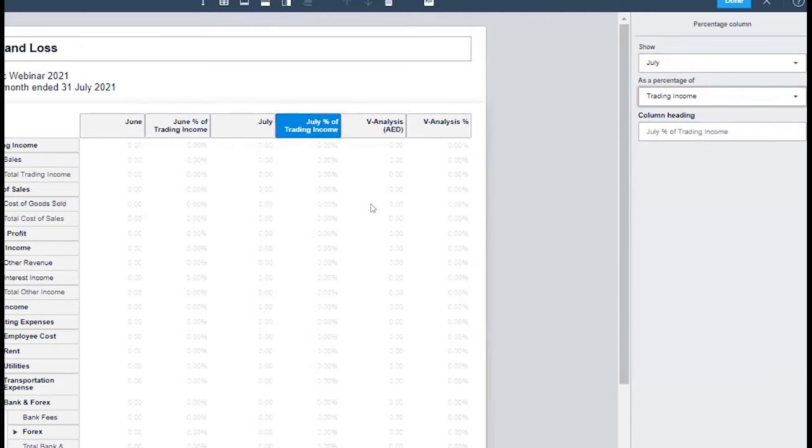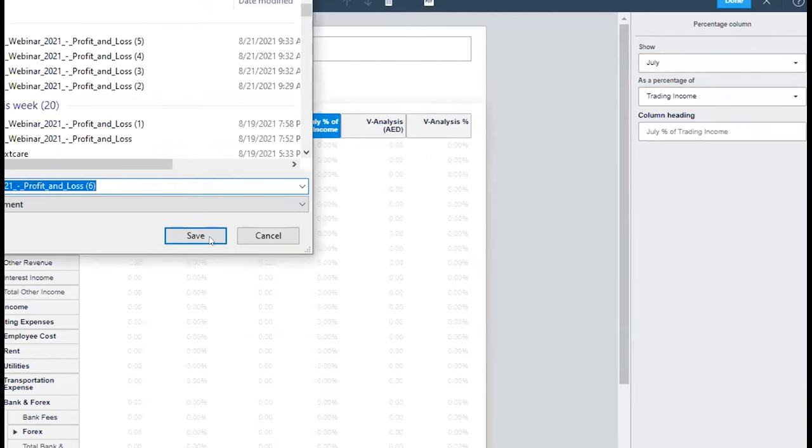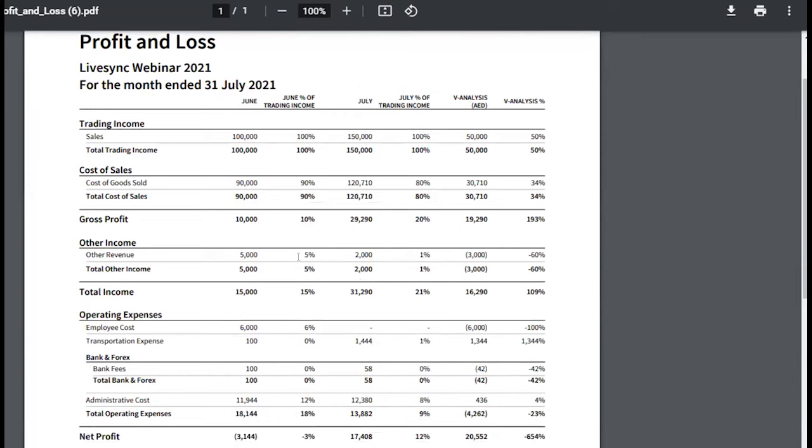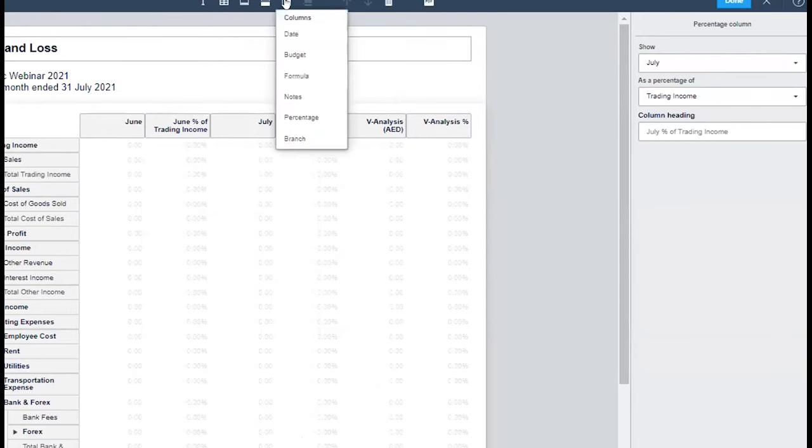So you can have the comparison of June and July, and you can generate the percentage and do the analysis. That's how you will have this report. Okay, so that's the percentage.